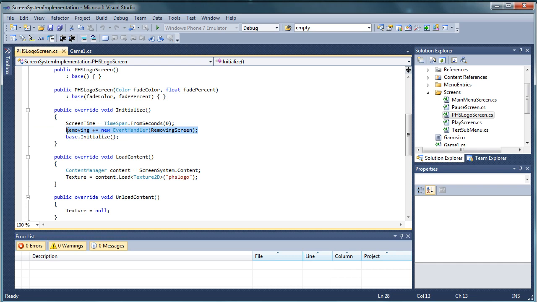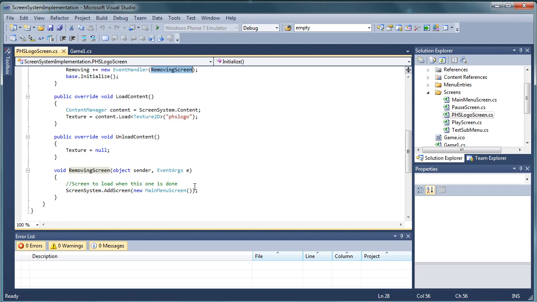I made the screen system as event driven as possible. For events, you add the event handler, which is called removing. You add a new event handler and add the method name of whatever you want to call whenever the event is called.